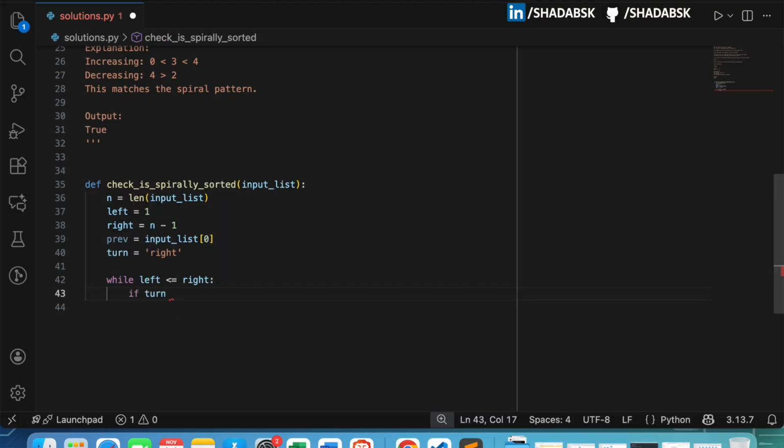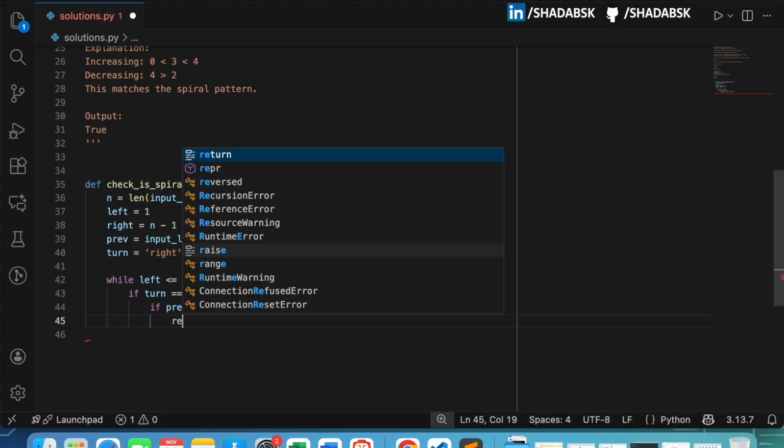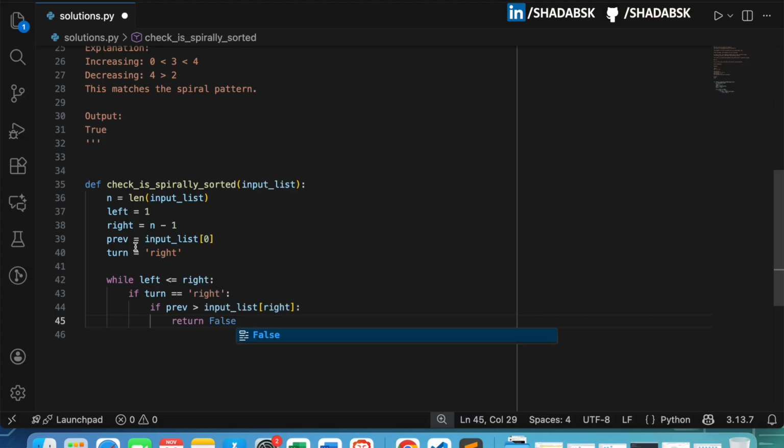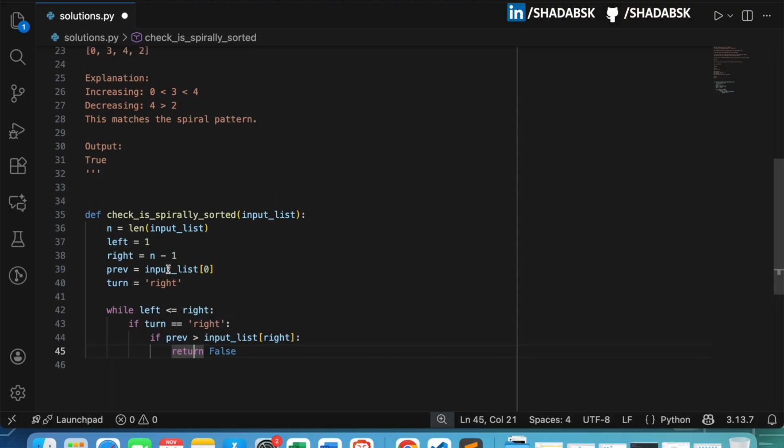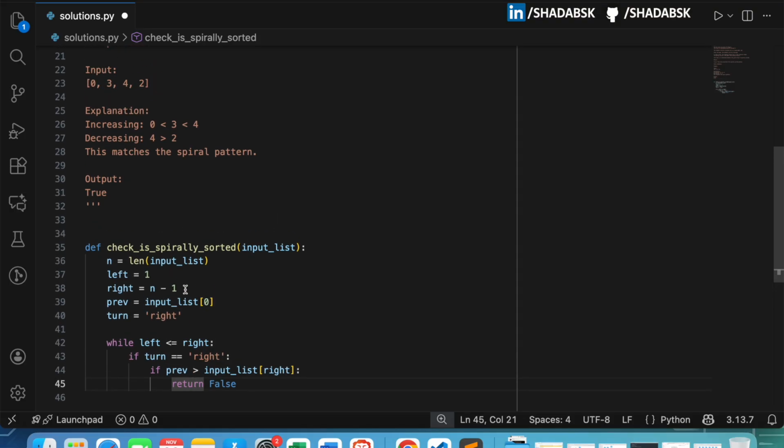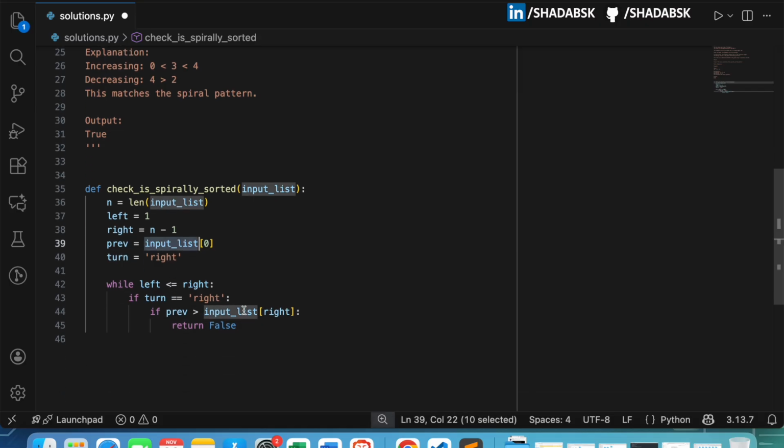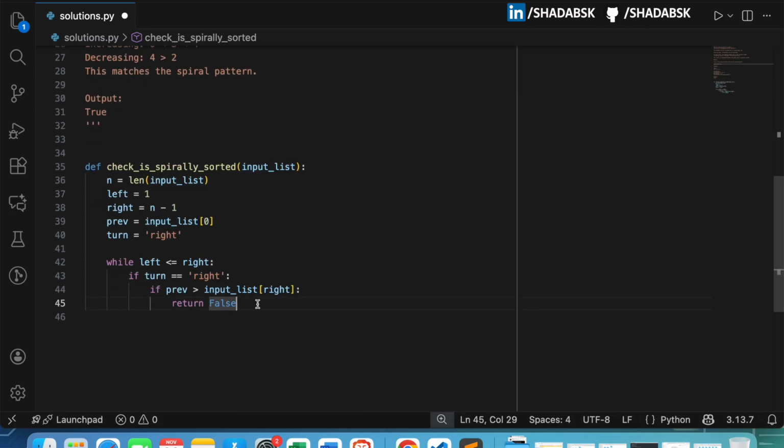If turn equal to right, if pre is greater than input list of right, okay, if this condition is true, then we simply need to return false. So basically here we check if the first element is greater than the n minus 1 element at this particular level.